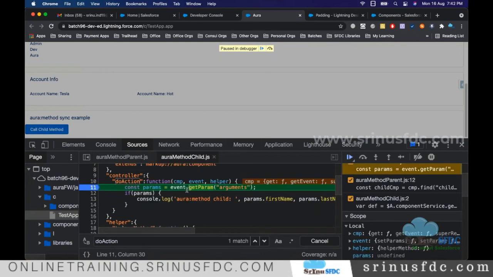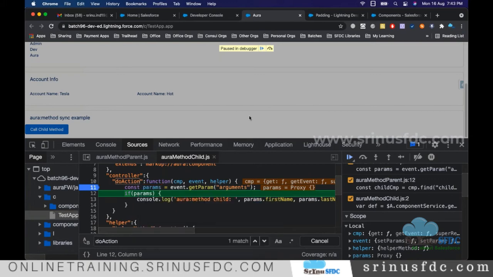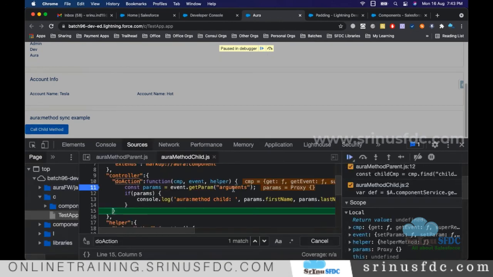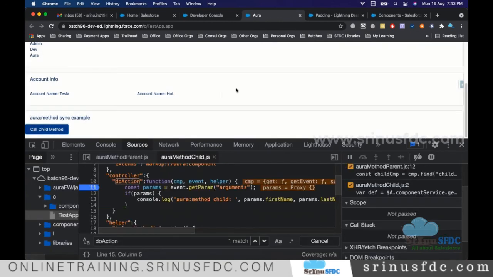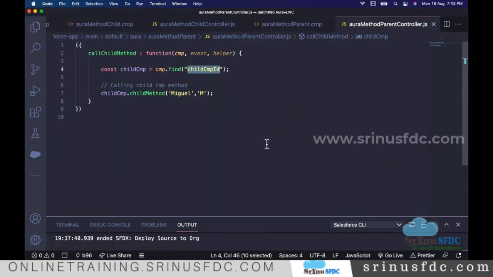Right after that, immediately it stopped here, which is in the child component. It's reading all parameters, I think all parameters are here, and it's going inside. Once that is completed, you will see it printing. So that is what is happening. That is about how the Aura method works.